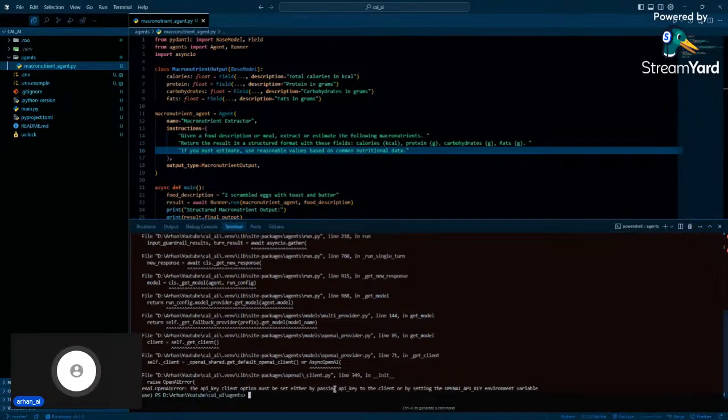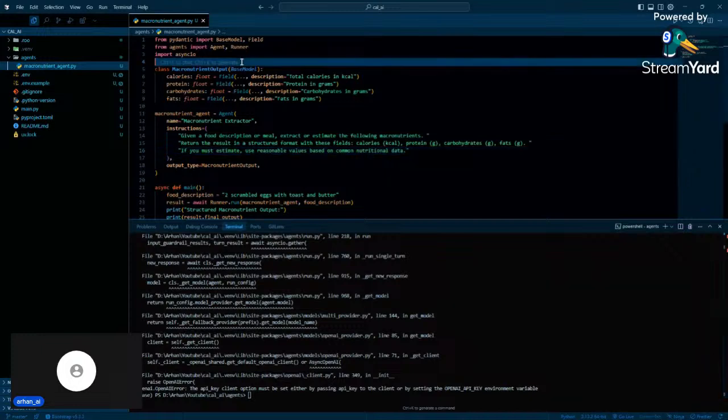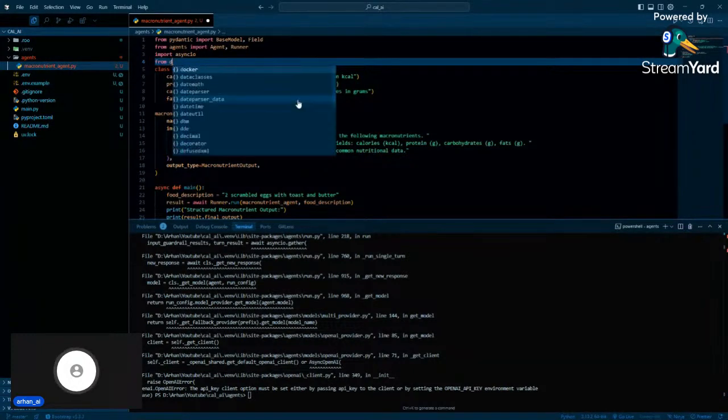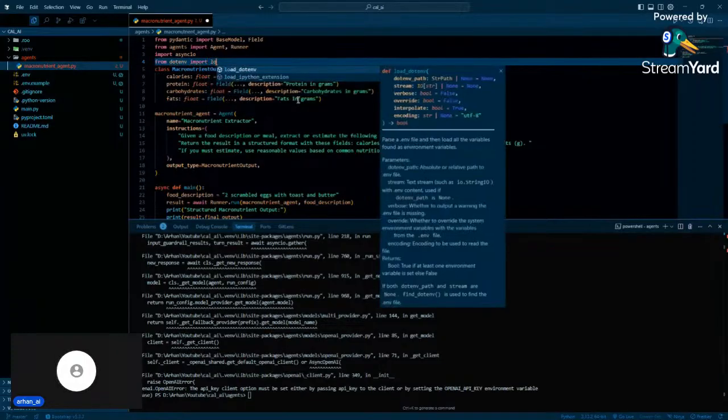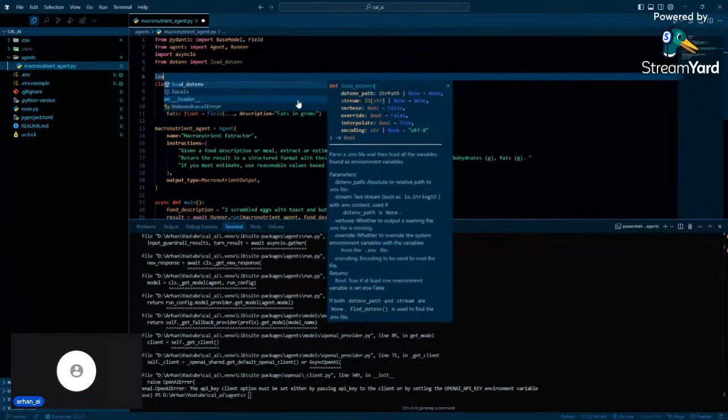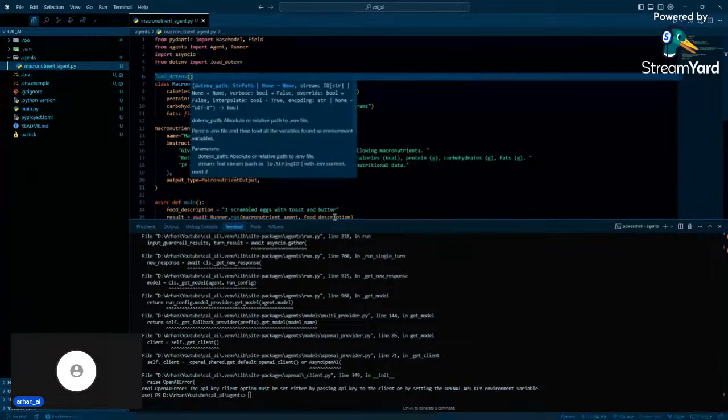Okay, so the API client must be. Let's import dot load email. Here we'll do load dot email.